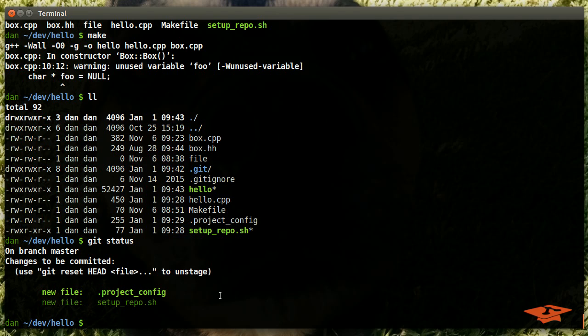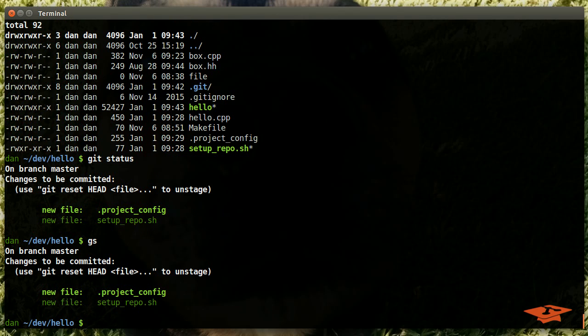So what is a Git alias? If you're familiar with a bash alias, it's very similar. It's basically a way to have a shortcut for an action that you do all the time. So for example, I have an alias called GS that is basically git status because I type it so often. So that's a bash alias. A Git alias is a way to define similar shortcuts within the Git construct.